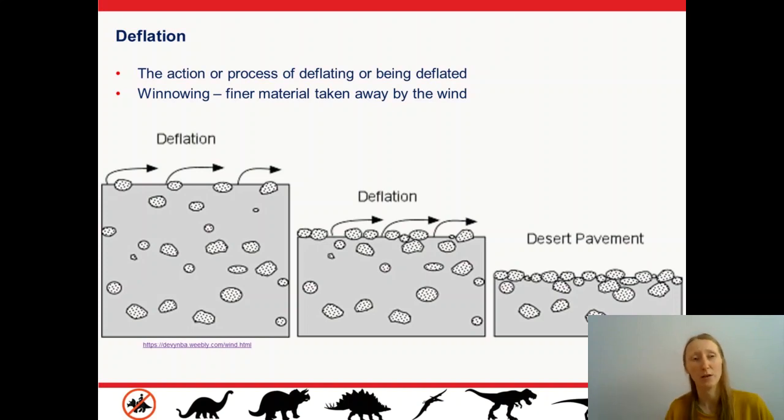We have areas that are full of sand with lots of big clasts, and slowly over time, the process of winnowing occurs. Winnowing is where we take the finer grains away through wind. So wind will physically pick those finer grain materials up and take them away. And we can see that happening throughout this diagram. And what happens in the end is we end up with this desert pavement. And that's where all the coarser material sits on top. This process is really typical in your arid and extremely arid deserts.